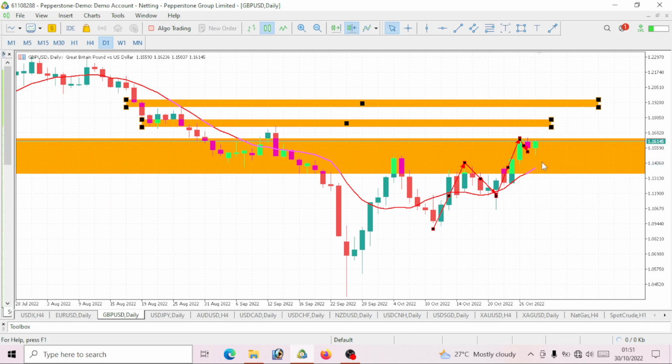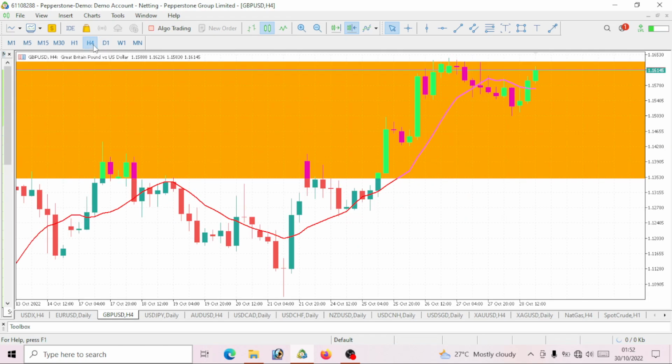GBP, we are on a bullish move. You can see it on the moving average. First of all, the moving average says we are bullish, we are to go long, right? If you take a look at it on the technical aspect, the price action, it says we are on a bullish move. And if you take a look at the correlation pairs, you would also see that we are on a bullish move. So GBP USD expects a bullish move. So now let's see what this 4 hour time frame says.